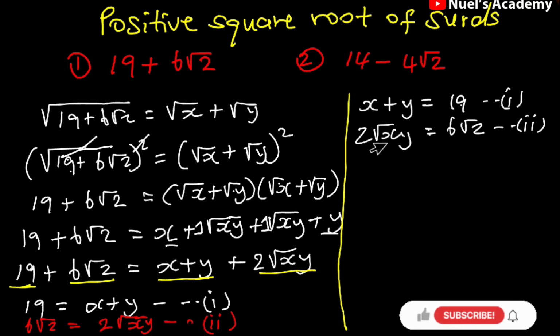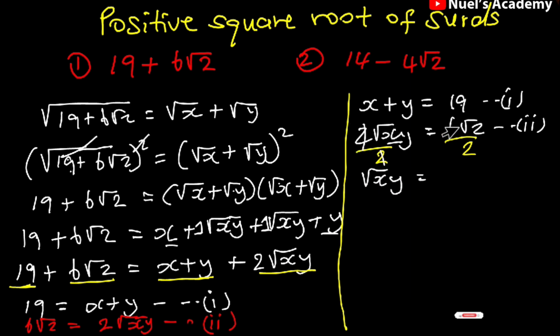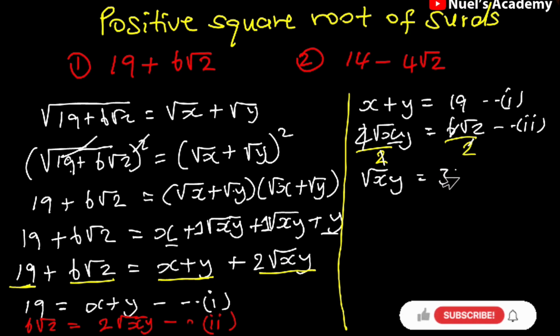So let's work on this equation II. Let's make xy subject of the formula here. So we are going to divide both sides by 2. When we do that, we are going to have these 2 and these 2 cancel. We have root xy equal to 6 divided by 2 is 3. We have 3 root 2. Alright, so to eliminate this square root, we are going to square both sides. Okay, so this square will cancel this square root.